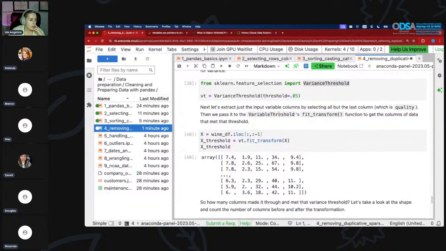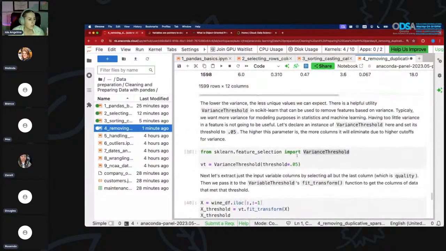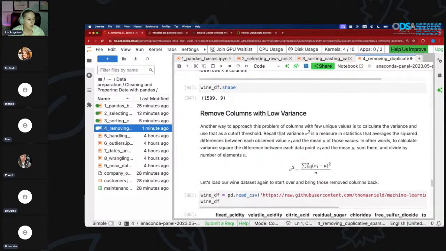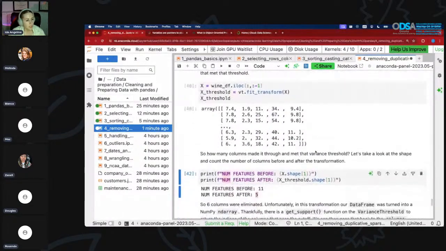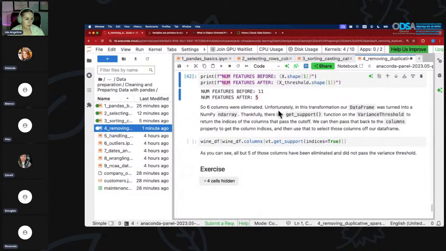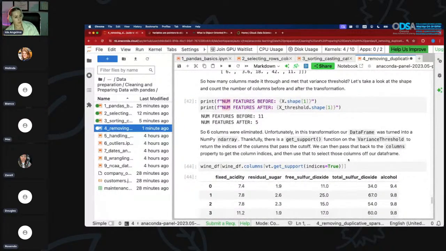So based on the variance threshold, we've gone from 11 to 5. And this is just a way, you don't have to understand every single thing about this one. It's just a way you can remove columns based on them. Once you get into higher-level data science or analytics, you might use this. Any questions?